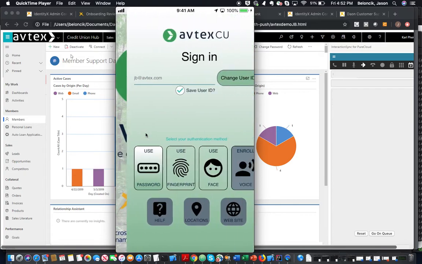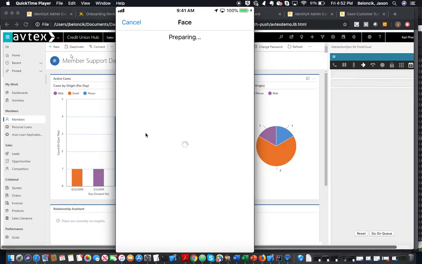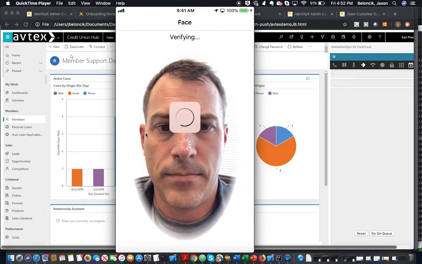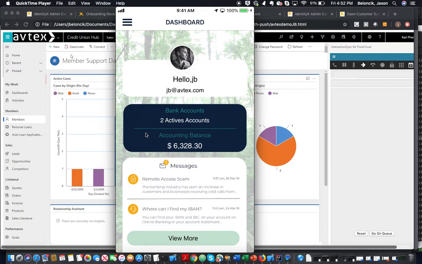So this is a pretty simple mobile app that we have here. This is basically a simple banking app. So I'm going to log in. In this case, I'm going to log in using Face. So I'm already registered here, but I'm going to log in and authenticate using Face. So once I authenticate into the app, of course I can view my account details, whatever you might normally do within your banking app. It's a little bit slow right now. So I'm logged into my app.